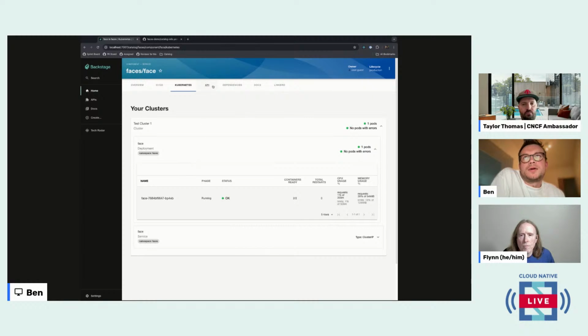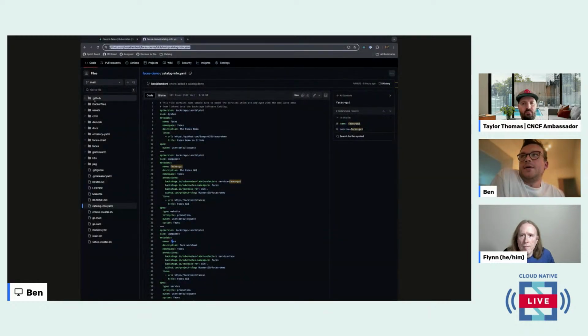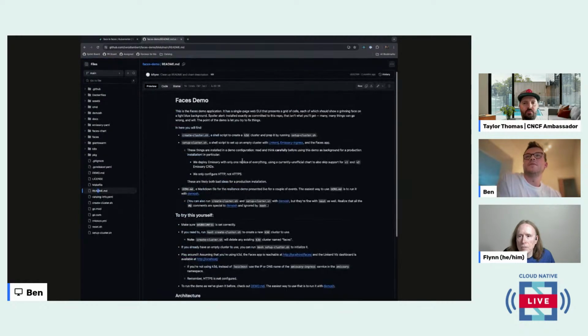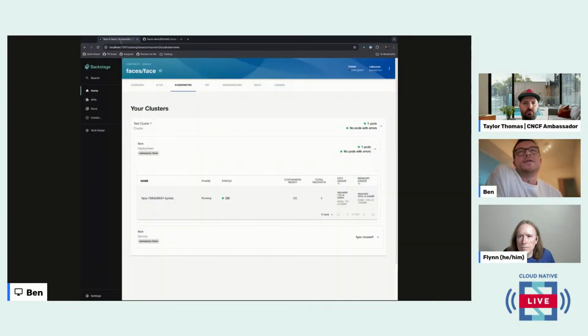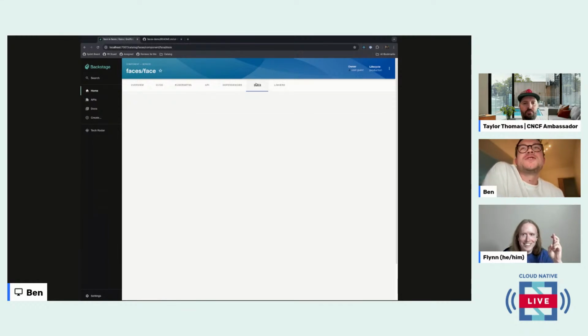So I also want to call out documentation. One thing I thought about is, I have some docs here. Where are the docs? Oh, README. So I have a README here, right? So it would be great if, I'm in Backstage, do I really have to go back to GitHub or go where this code is stored to be able to see the documentation? I'm really hoping this works. This is a place where we cross our fingers here. I should be able to see the documentation inside the context of components.